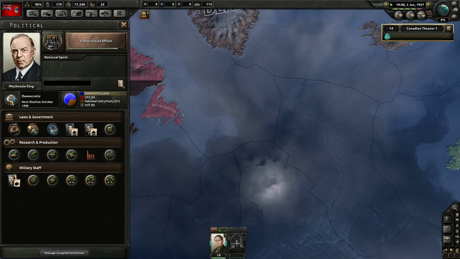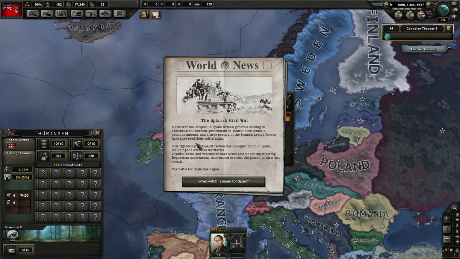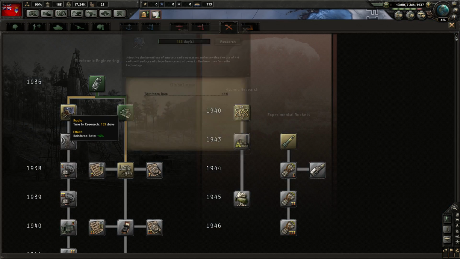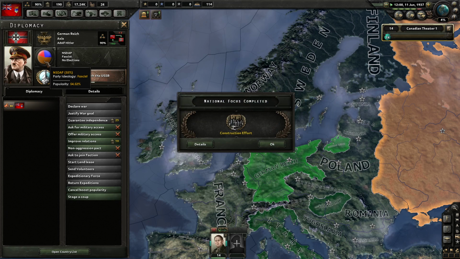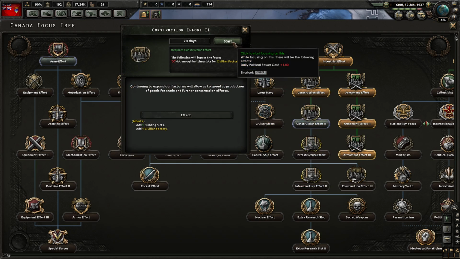You know, let's go take a look at Germany. How are they doing with their democracy? Spanish Civil War. Alright, mechanical computing. Then you would go for radio. Alright, Germany. Democrats are up to 27% in there, so fascism's definitely on the wane, down to 55. Alright, keep knocking out construction.